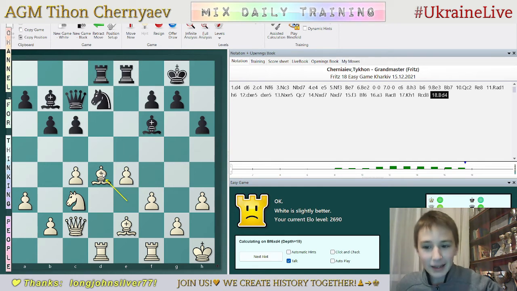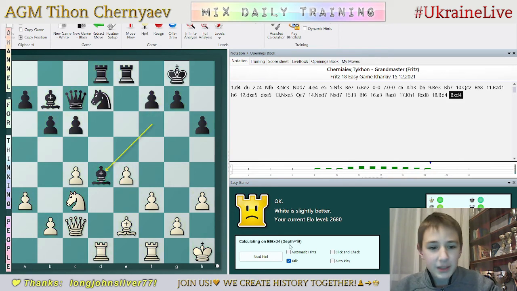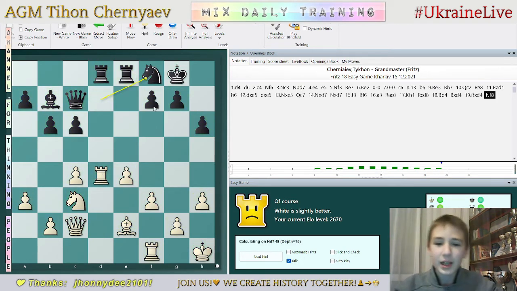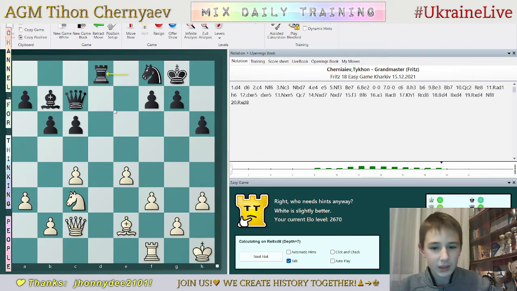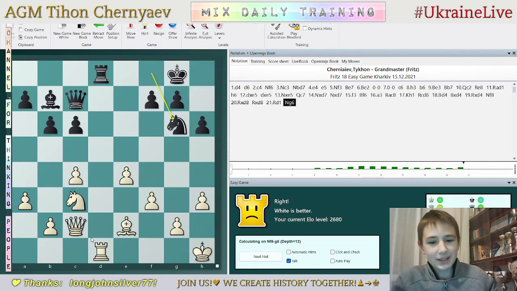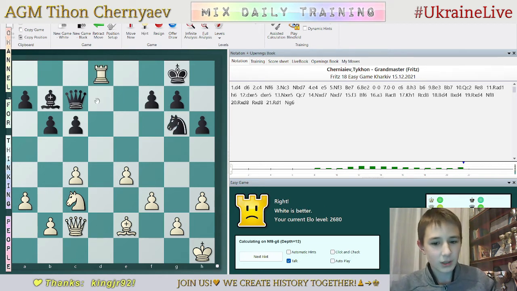Okay. Yes, you can see here my pieces are not super well coordinated. His pieces are like all perfectly green. There are even some yellow ones. Okay, rook d1. I mean, barely yellow. Yeah. That is like some sort of lime. Okay, now I'm better.